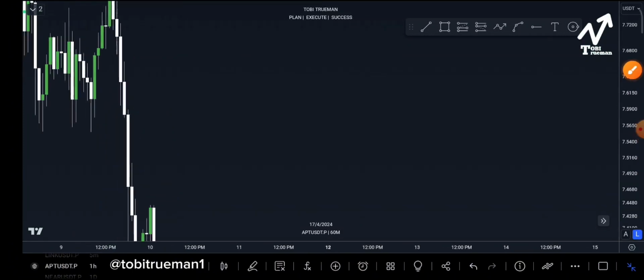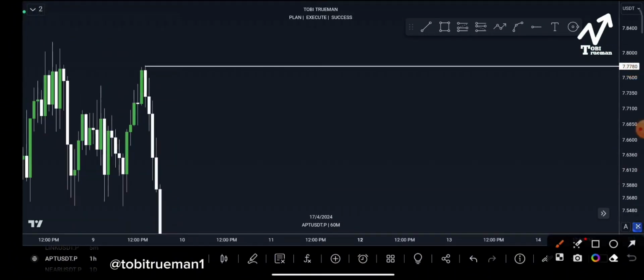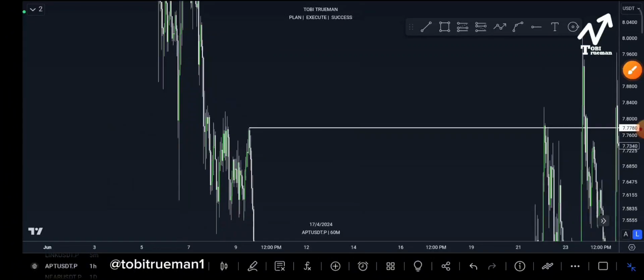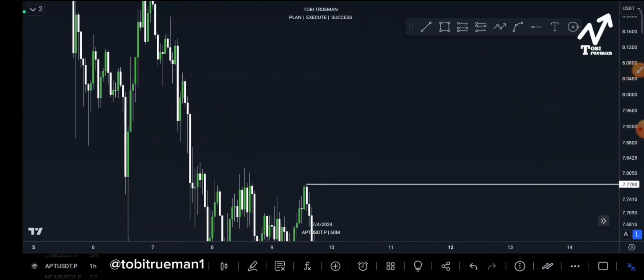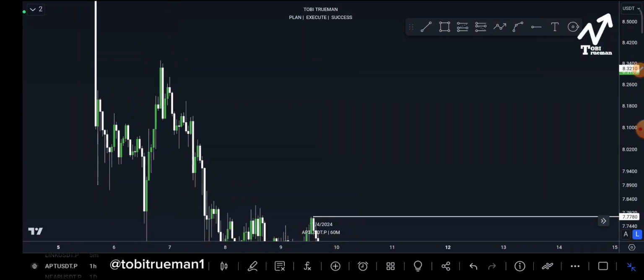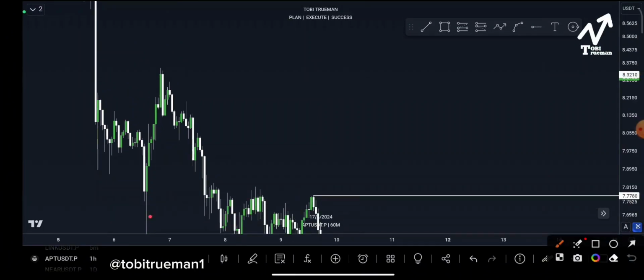So we'll move ahead, and then you now see this is the one that gave us a valid pullback. Everything is just in order. So that's for our inducement. When that gives us our inducement, what we want next is for price to tap into an additional order block. You can see in all of this leg, there's no additional order block. Everything just mitigated.